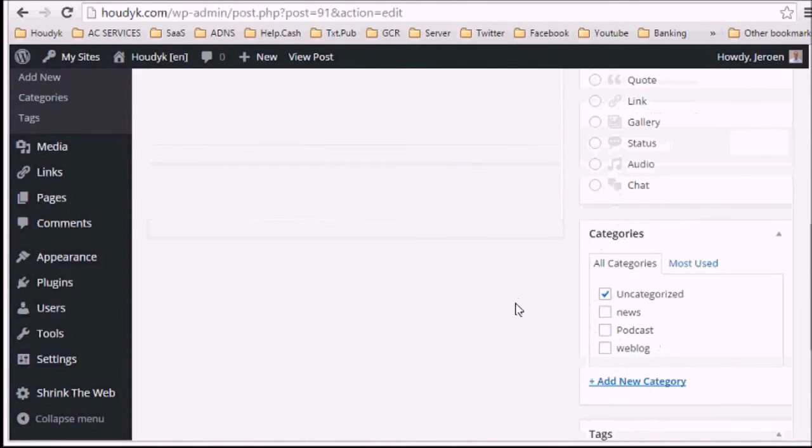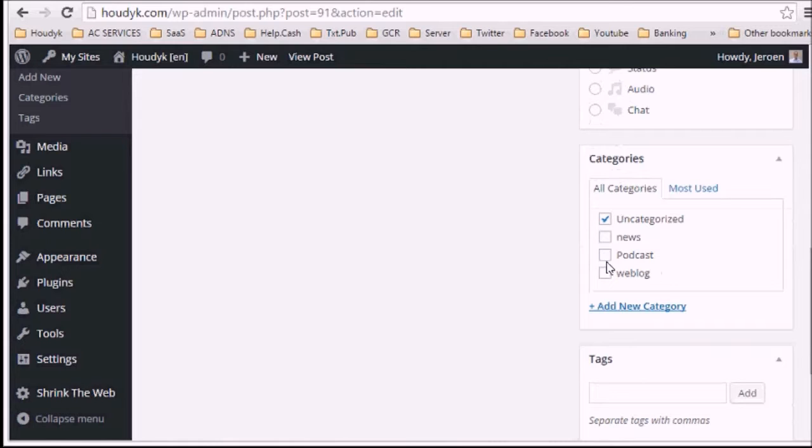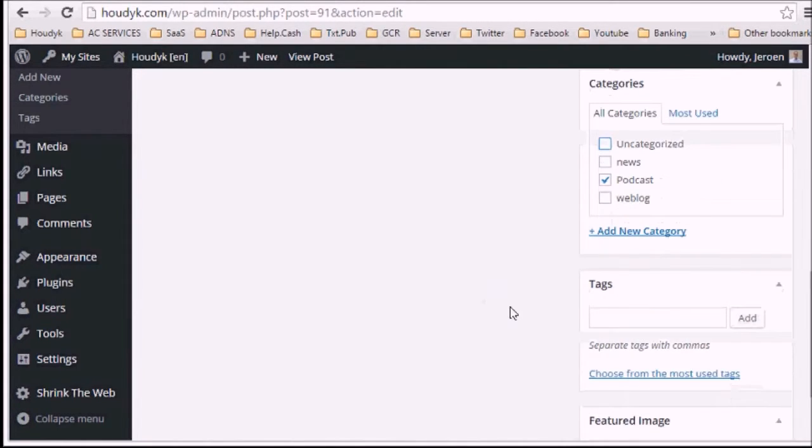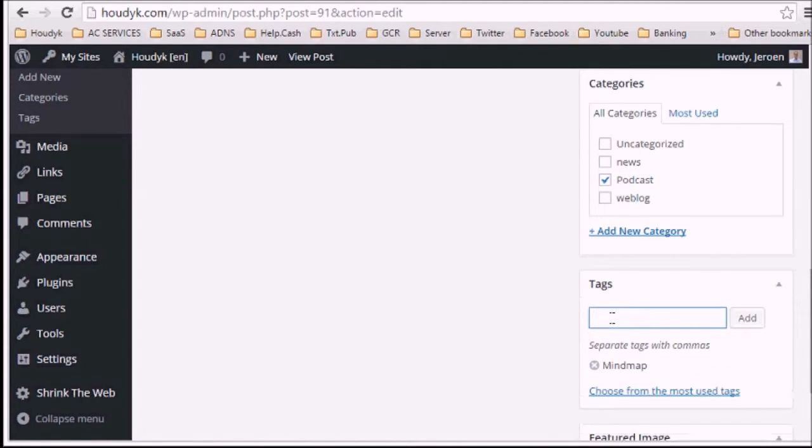And it's important to categorize it and give it some tags. This is mind map. What more? YouTube. It's about YouTube. And what more? Ooh, tutorial. Okay, this will be the text.